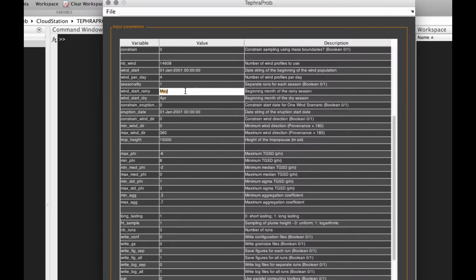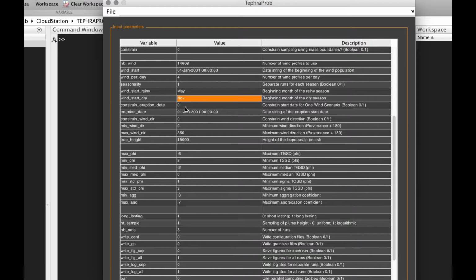So what it's going to do in this case is, if we say that we want to run 1,000 simulations, it's going to first run 1,000 simulations using wind profiles regardless of the date. Then it's going to run a second set of simulations taking wind profiles only between May and November, and then a third set between November and May. Okay, so that's going to triple your computation time.